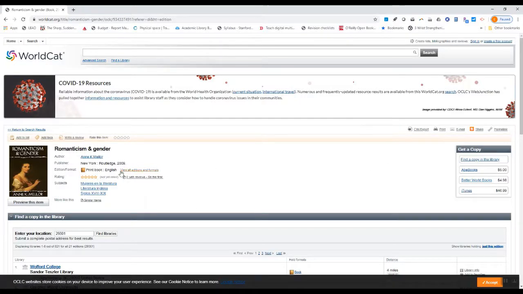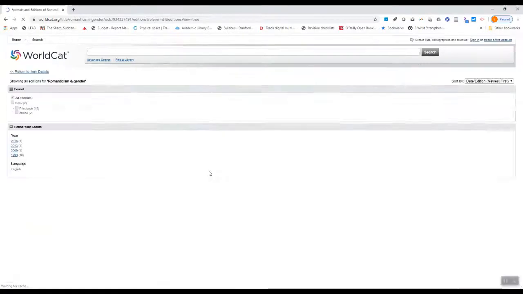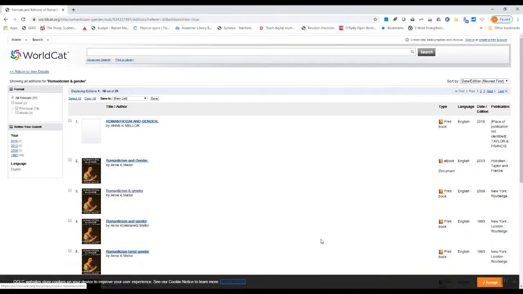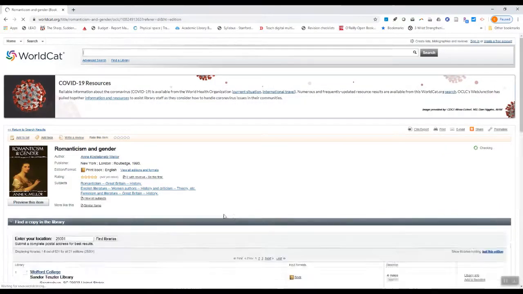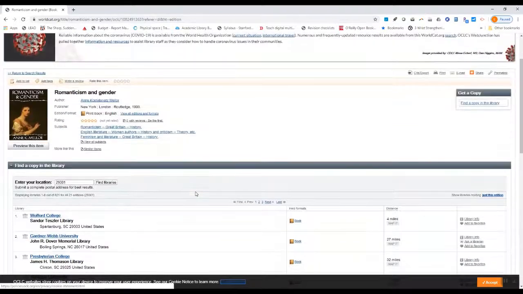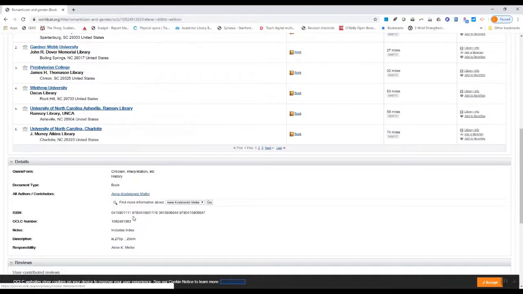Let's say that I had this physical book, and this was the exact edition. If I had a different edition, I could click view the different editions and choose that one. Let's say I had an earlier edition from 1993. I would choose that, and then I can just scroll down and check the ISBN.